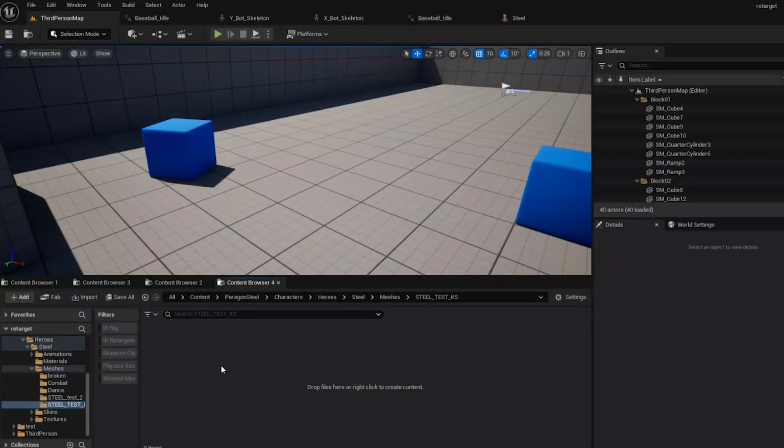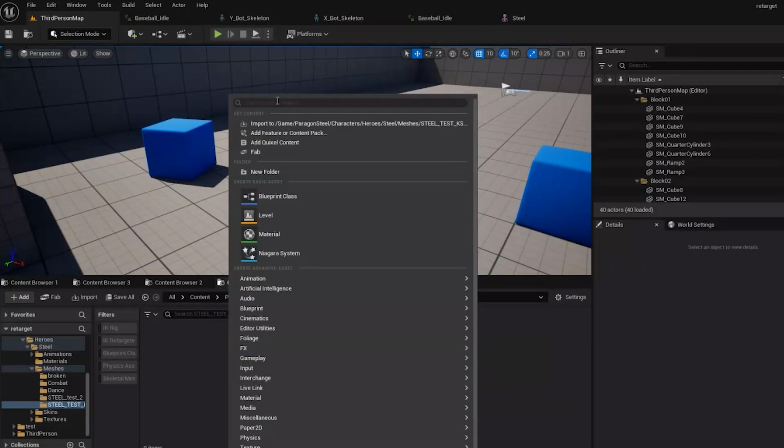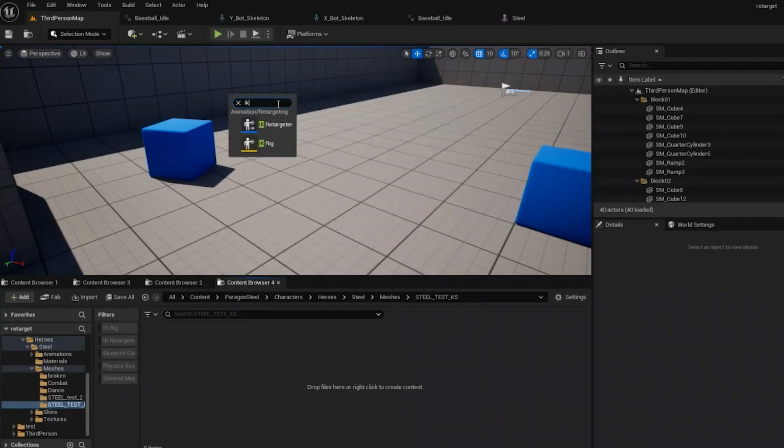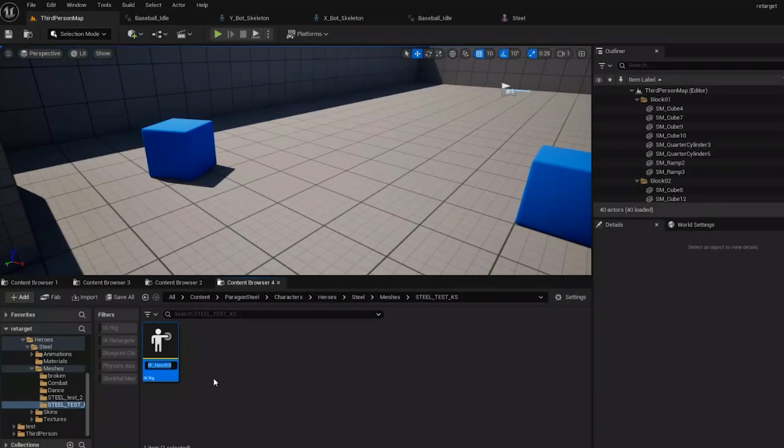So for retargeting, we will need two types of files. We will need IK Rig. So I'm just creating a file and choosing IK Rig. And let's call it steel knowledge sharing.